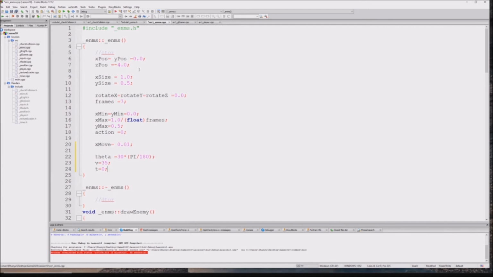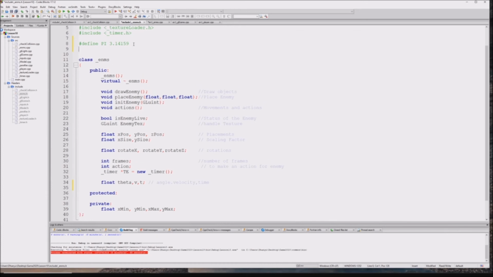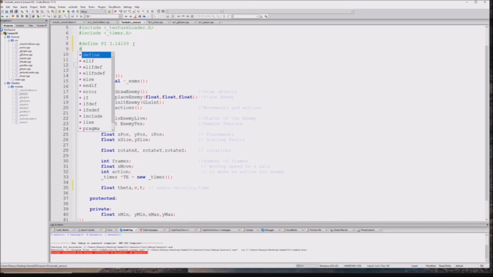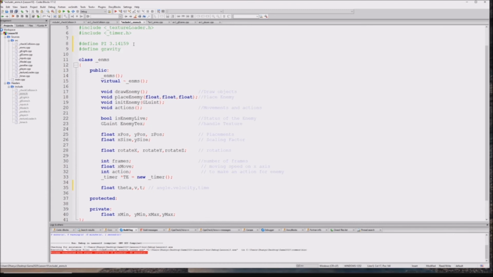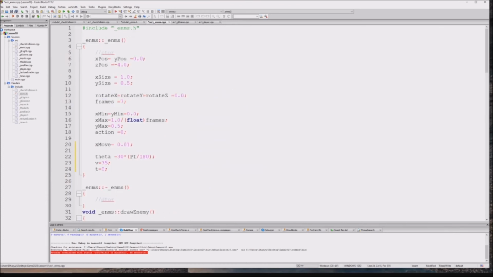Let's define gravity in my enemy.h. So the gravity I'm going to define here, define gravity 9.81, right? That's the standard value. So I don't have to define it anywhere else, I'm going to apply the gravity straight into my equations, right?